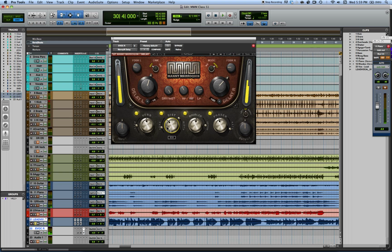So even though I'm just putting in a little bit of distortion, this makes it a little more lo-fi kind of sounding, which is kind of cool. So I can use any combination of all of these effects.